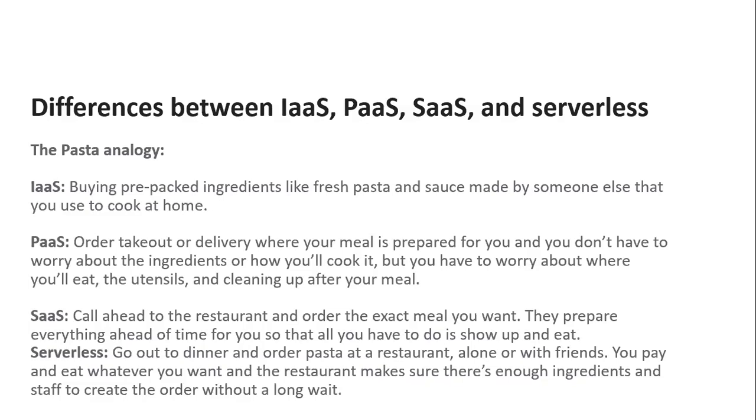But is that the way we do it every day? No, right? We don't do it. What we do is go and buy prepackaged ingredients from Walmart or any superstore somewhere. We buy the prepackaged ingredients, like packed pasta and packed sauce, and we bring that home and cook at home.